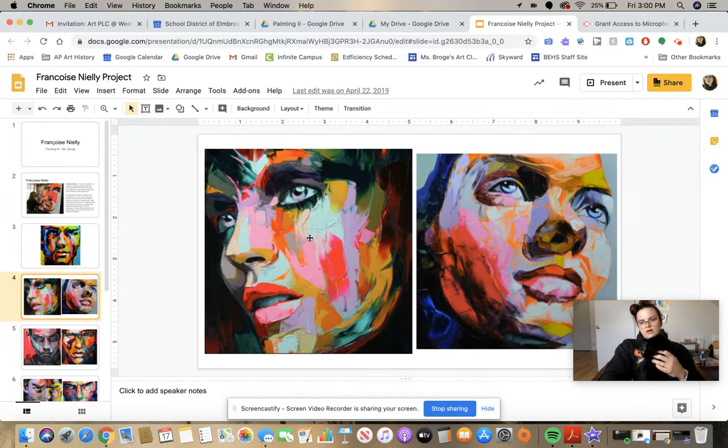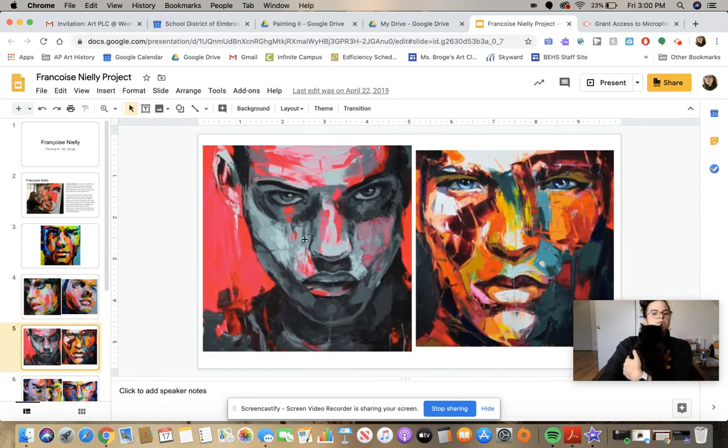Now remember, when doing black shadows, it can become too dark too fast, and the black can really overtake the drawing, or I'm sorry, the painting. So if you want to use a different color in your shadows besides black, you absolutely can. In this one, you can see there's a little bit of that purple. Purple or dark blue is a really awesome choice for a shadow. This one, she uses more of a grayscale. I would like you to be as colorful with your palette as you possibly can be for your final product. Again, she's using it as sort of an accent color.